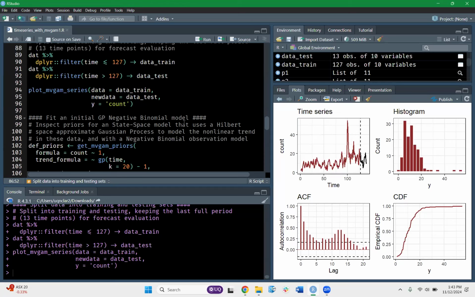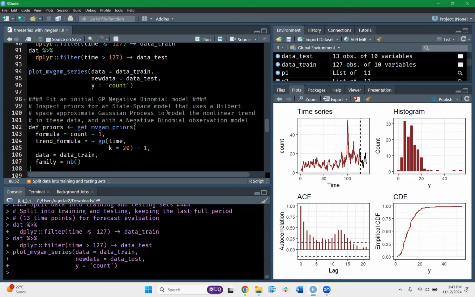It probably keeps going, and state space models can handle that. They're also really valuable because we can have predictors that we think influence the true time series, the latent state, but also predictors that we think influence our ability to take measurements of that true process. So you have two different formula arguments in mvgam models that allow you to capture both of those.